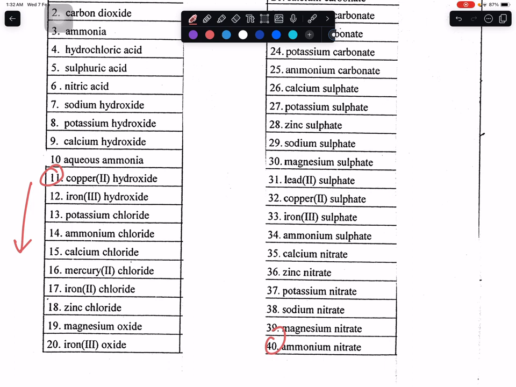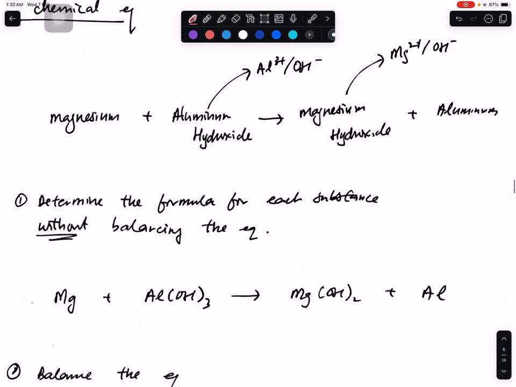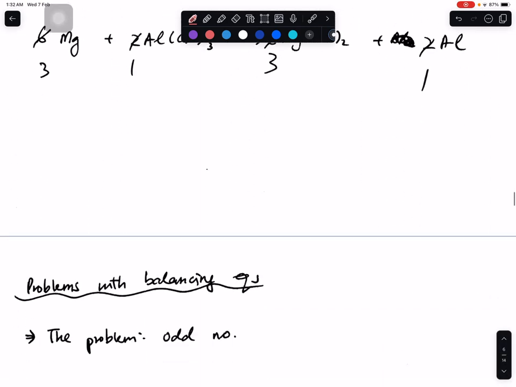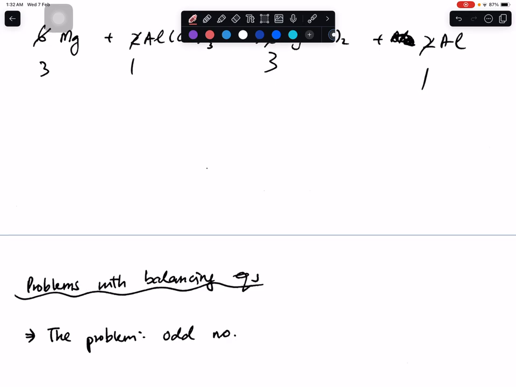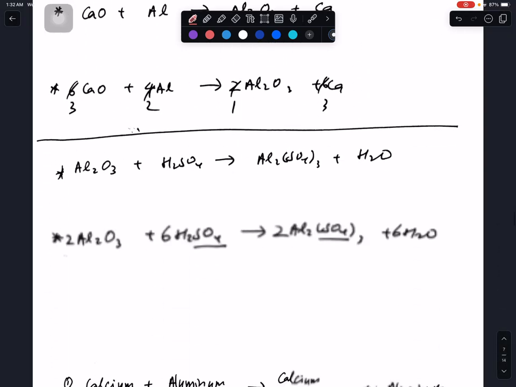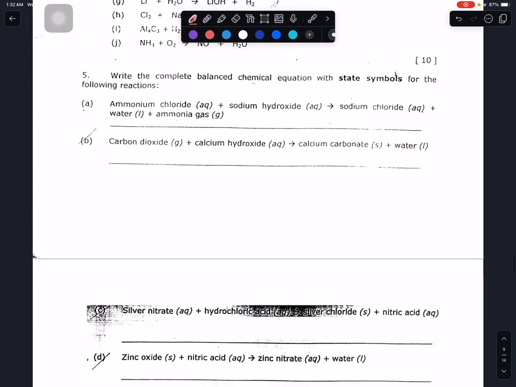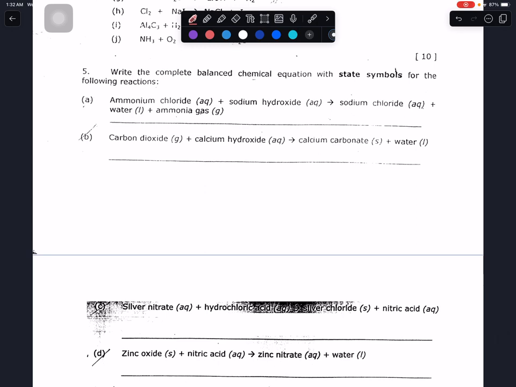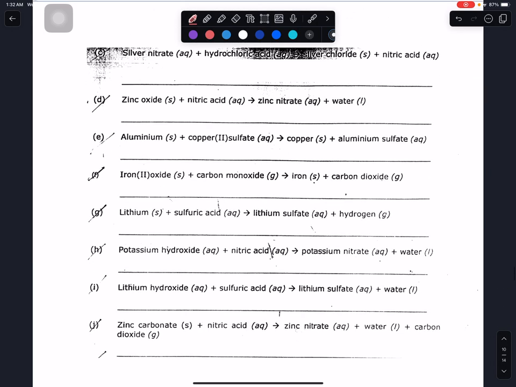Once the students are done with these questions, what you want to do is to test them on the next part, which is applying it to an equation. Especially if students are a little bit weaker, I like to bring them to this page here and give them a couple of questions to try. For example, I like to use E, F, and G.